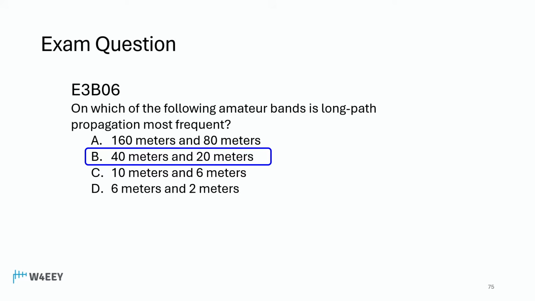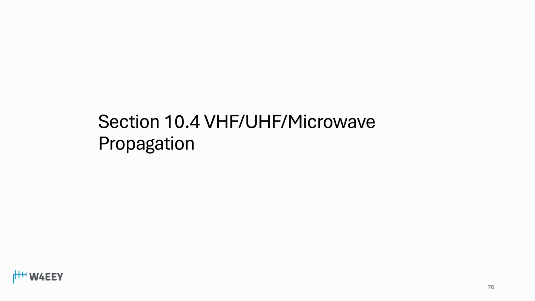Long path. All right, then we'll get into our last section. Almost half the pool questions, believe it or not, in this chapter are in this section. So we've got a lot of really, really easy ones, and some very weird modes of propagation. Notice this says VHF and UHF microwave propagation. Everything we've talked about up till now has pretty much been HF. Now we're going to move up this frequency spectrum and see some unique forms of propagation that are primarily in the upper frequencies.